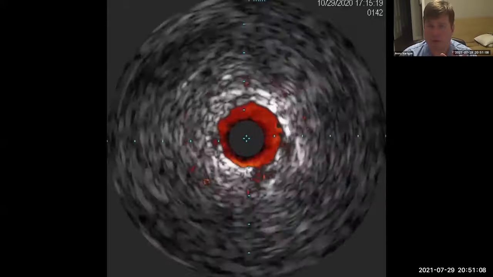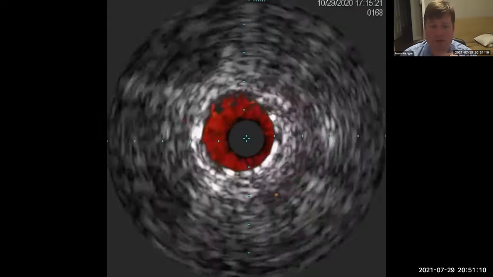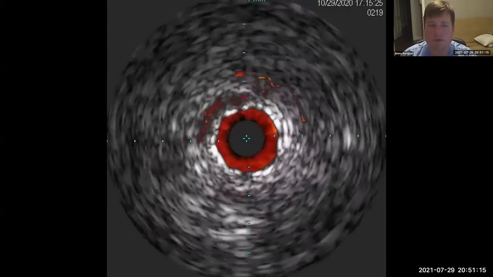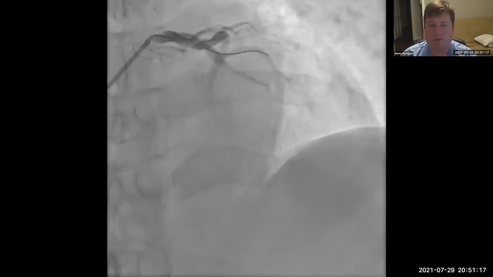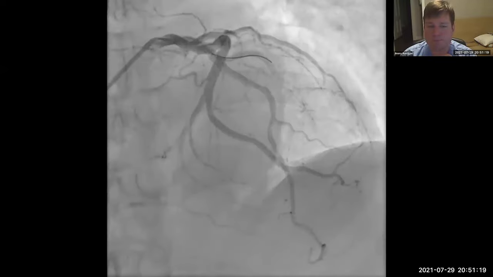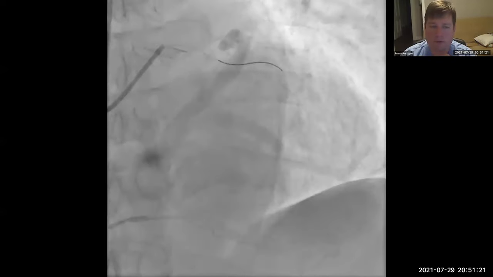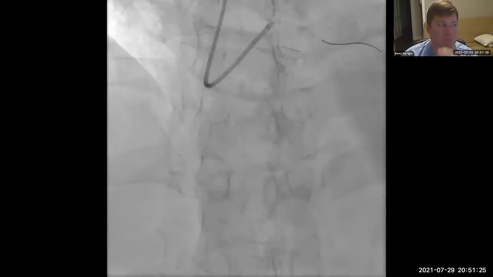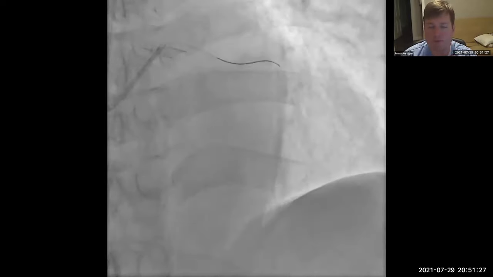And after this, he is asymptomatic, doesn't need intervention on his CTO. Happy to provide it if he ever has symptoms, and that's the only benefit for CTO intervention. And then, as I said, an angiogram to make sure there's no complication. And I pan over to look at the CTO because that's what I'm interested in, even though we generally don't pan or move the camera when we take these pictures. Did because I wasn't fully framed.